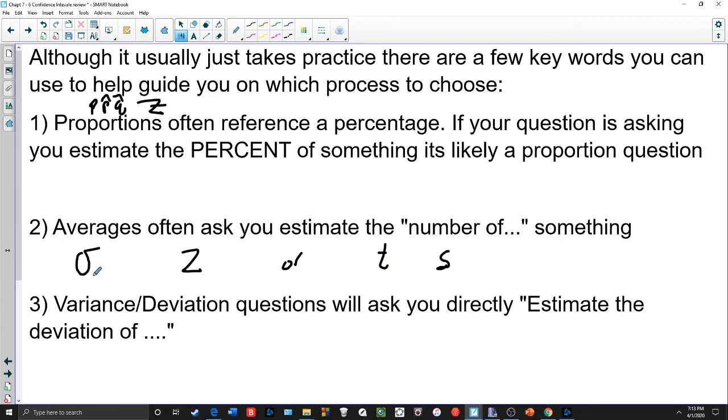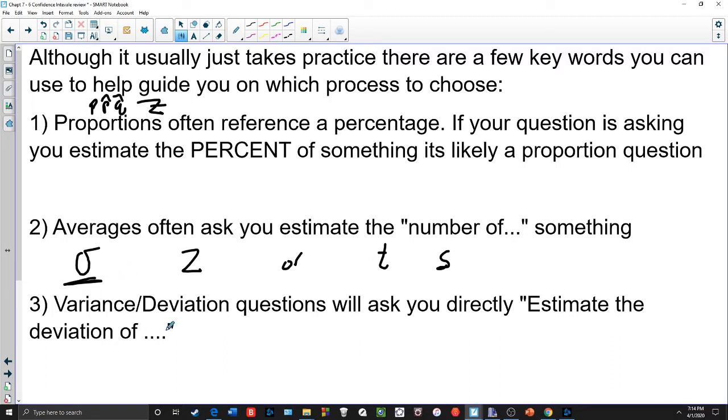But if you know the population deviation, so if they say that the deviation of car crashes for everybody is 2.5 car crashes, then you're going to be doing a z-test because you know the deviation that applies to everybody in the population. Whereas if they say, from this sample of 100 cases, we got that the deviation was about 2.5 car crashes per person, well, if the deviation just applies to the sample, then that's a t-test because you don't have as much information and you have to account for that greater variability and use a t-test, which is a little bit more forgiving.